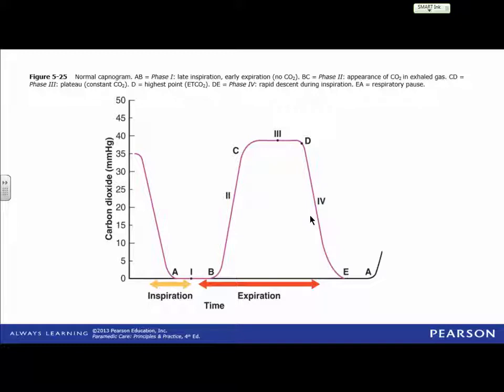So as I'm breathing in, I've got a flat baseline because there's no CO2 being sampled, right? But then as soon as I expire, I've got a rapid outflow very quickly of CO2, so that's why it spikes very quickly. And then I hit that plateau, as part of my expiratory ratio, where it just levels off, all right? Then as I get ready for my next breath, my CO2 has been expired out. I'm sucking in, I'm going back to zero. So I'm losing any tracing of CO2, okay?